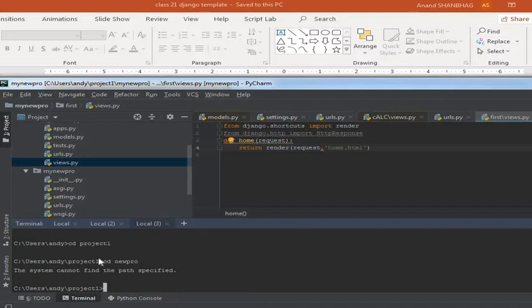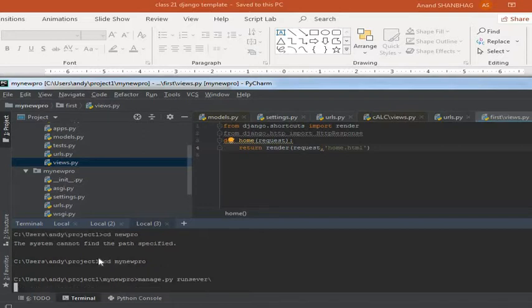Wrong project name. Okay, cd my new pro. Yeah, we are in the project. Now I can run the server with the command manage.py runserver.